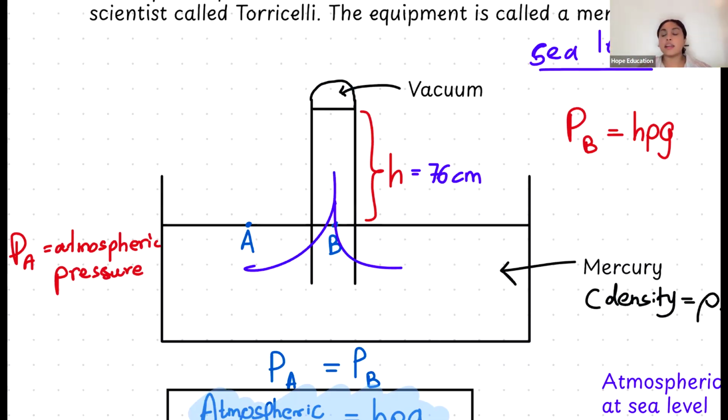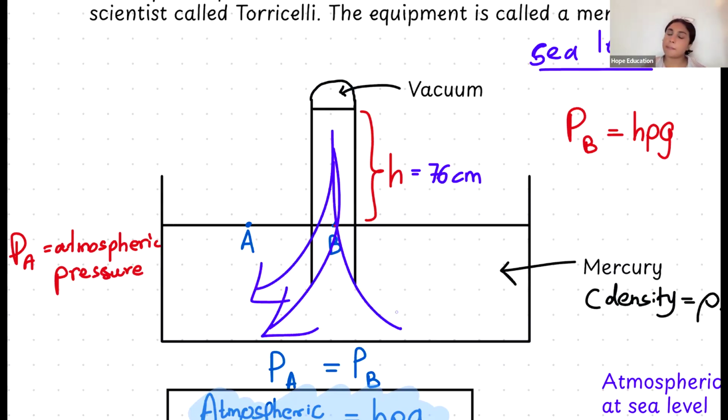I mean, this is a big content of mercury. This is a big container with plenty of space. All the mercury inside the tube could have flowed out. But why did that not happen?